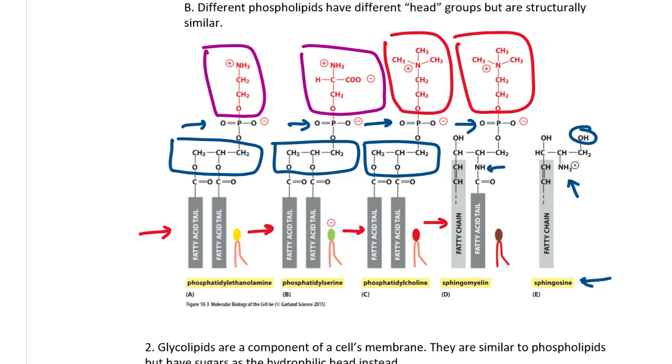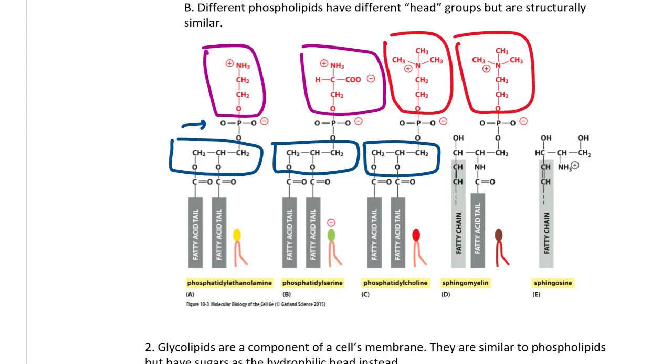So even though they have the same head group, which is the choline group, the structure of a sphingomyelin is different, the base structure. It doesn't come from a glycerol being attached to 2 fatty acids, basically. So that's the difference.